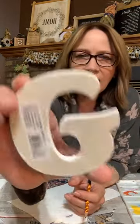The letters are just wood. They were wood and I painted them white. And the reason why I painted them white is that we're putting bright colors on here. And when you paint white as a background and you put the bright on it, it really makes those colors pop. Okay, so that's the reason why I use the white paint.